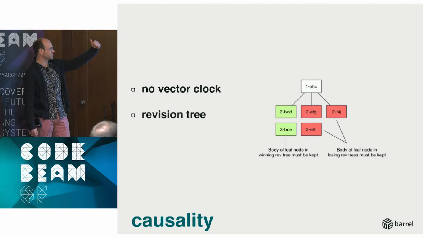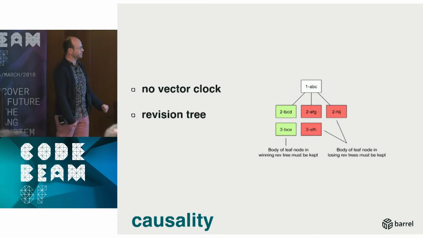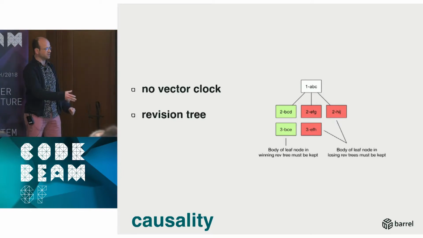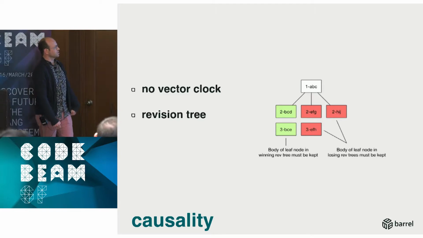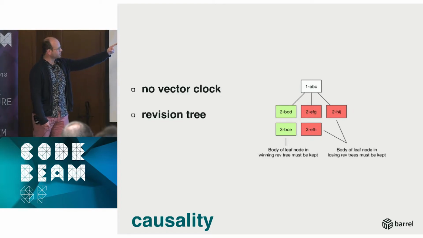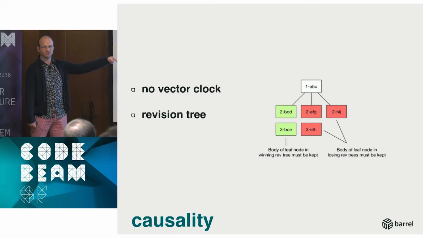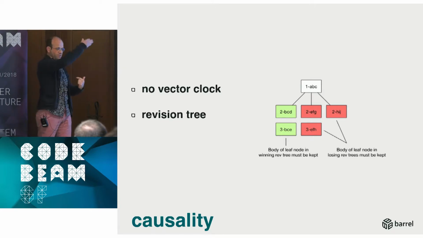So each time you are creating a conflict, a new branch is created, and you are adding that new revision to that branch. And if you continue to edit that branch, every time you pass the last revision, some kind of blockchain, whatever, then you can keep the causality, because you know that this revision has been edited based on the other one before, etc.